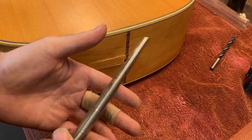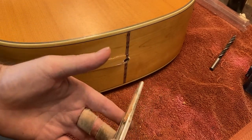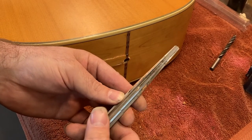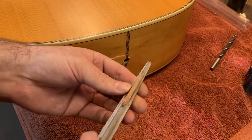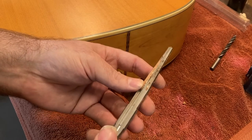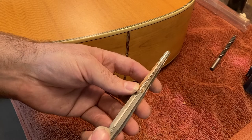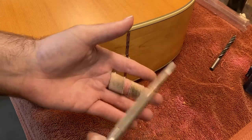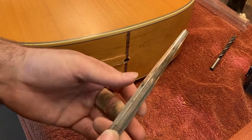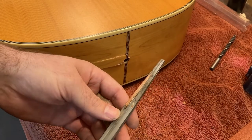This thing here is your best friend if you're going to be doing this job a lot, and it does a very fine job. Because it cuts from the side, it's a very safe way to create these large holes. When you see large holes like tuner holes or this guy here, reamers tend to be the tool we want to gravitate towards because of that safety and cutting from the side. These really just do that job very, very effectively and well. I have all kinds of reamers all over the shop for doing all kinds of different stuff, and usually when we're talking precision, those are the tools I reach for first.